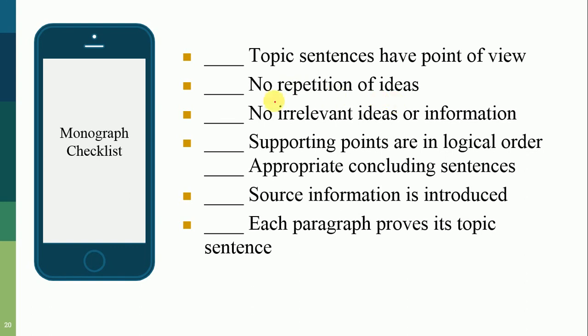No repetition of ideas. Make sure that the ideas you are using are not repeated, and that irrelevant ideas or information are not available. Supporting points are in logical order, with an appropriate concluding sentence. They are logical and conventional, written in logical order, and the smooth flow in arrangement is clearly set. Source information is introduced, and each paragraph proves its topic sentence.